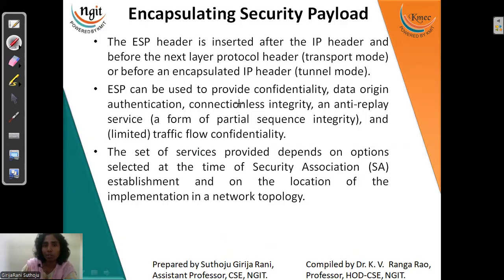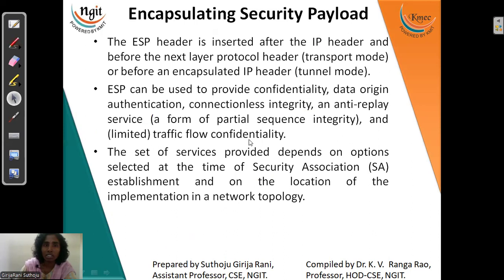In the encapsulating security payload, we provide confidentiality to the data along with authentication of where the data is coming from, and also an integrity check of the data. It also provides an anti-replay service because we are going to utilize a nonce. A nonce means it can be utilized only once, like an OTP, which is created once and delivered once. Next, we also have a security association with this topology.